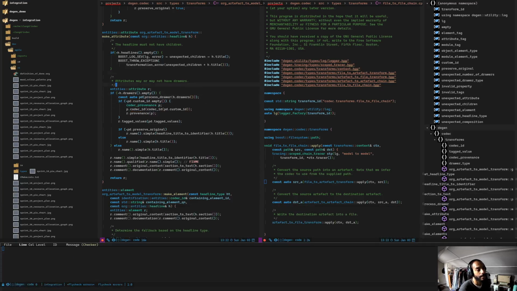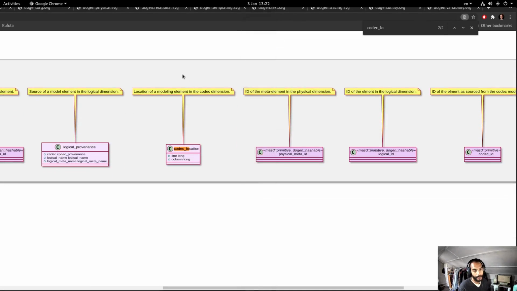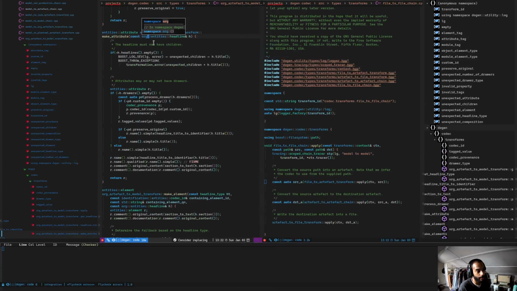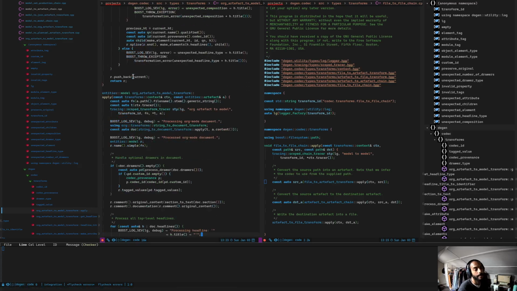The other thing as well is we are not taking into account line numbers. I think we probably don't need to worry about the column where things are defined. I don't particularly care about that, but a line number will be useful. And in order for that to work, we would have to have the coordinates coming from the org model. We don't really have a file name anymore, so that would have to be supplied from the outside world. Although we do have an artifact here, so we could probably just create the codec.